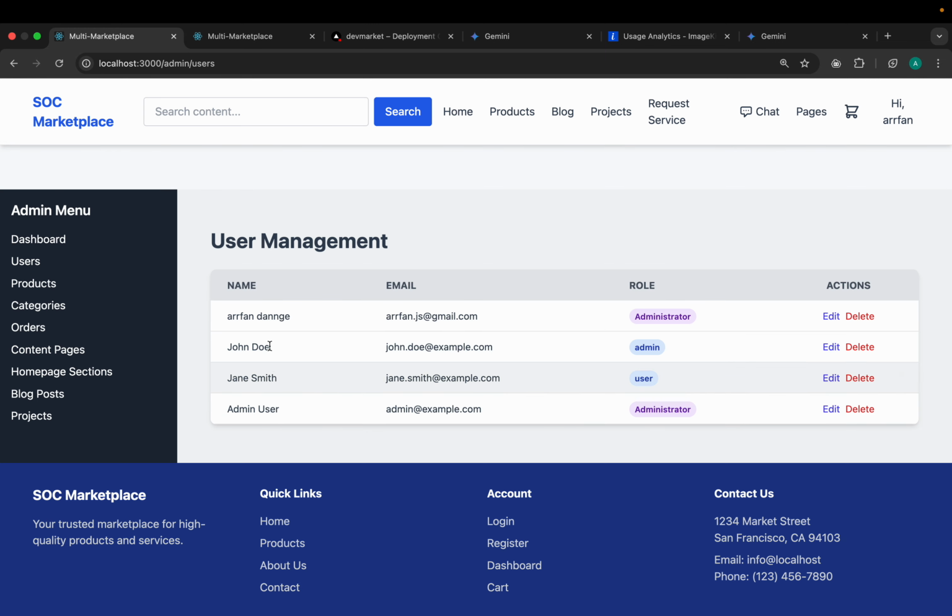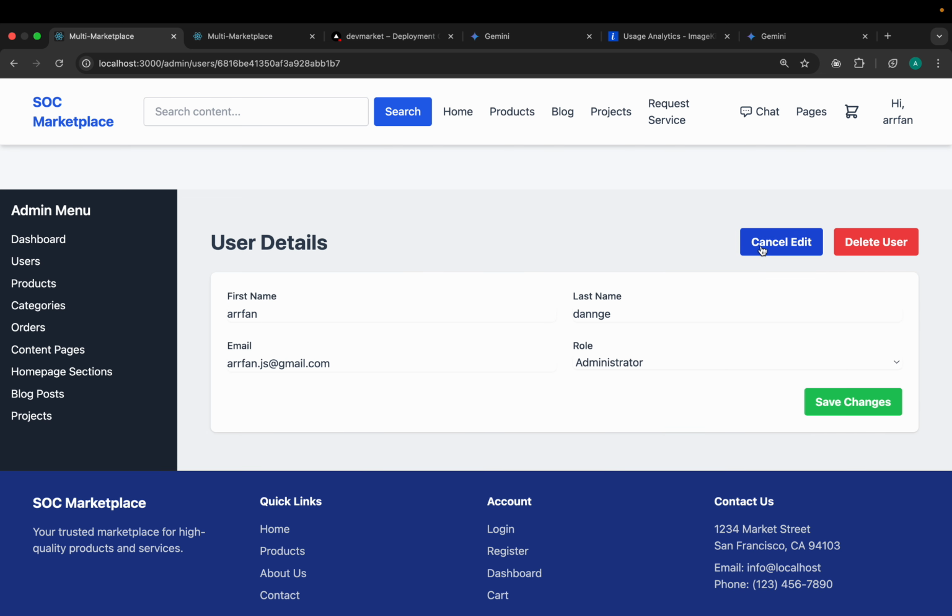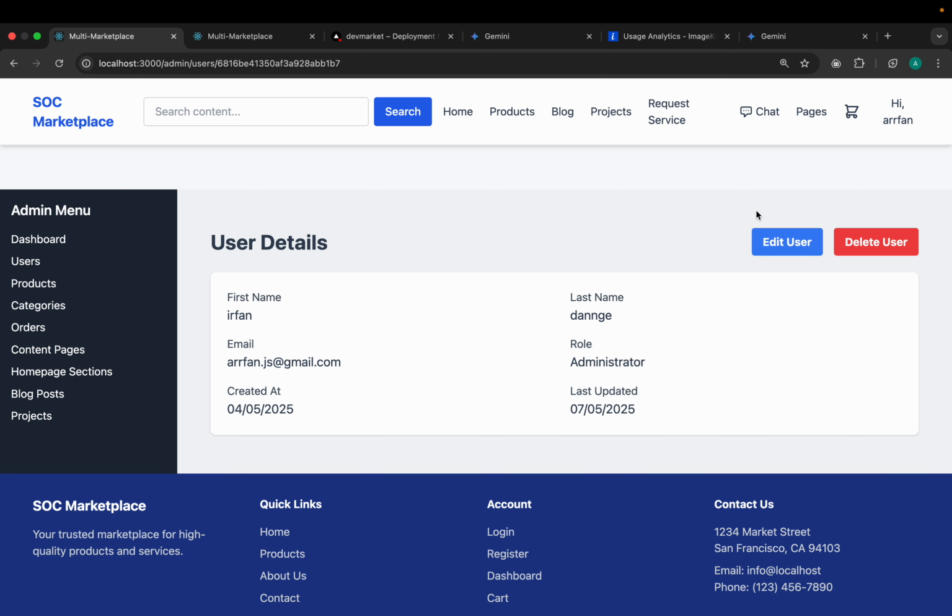In the users section, I can see what users are registered. I can edit those users. You know, I can make some changes if I feel like, and those will start to reflect once I log out.